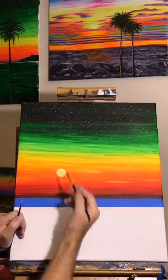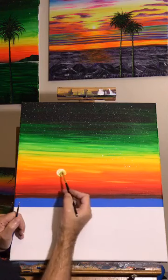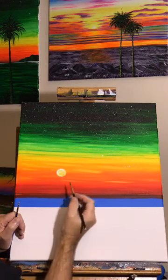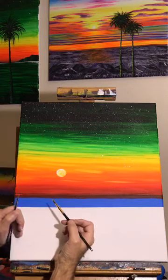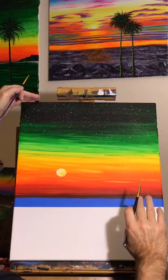If you've traced it, just fill in with white and yellow first and try to go heavy on the edges and set your angle brush in so you can cover up that pencil line. Once it dries, you might see that pencil line and you can do another coat. But wait till it dries. Don't fight with it right now. So, basic sunset to space happening right now.